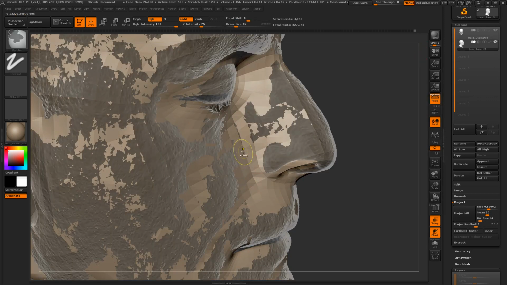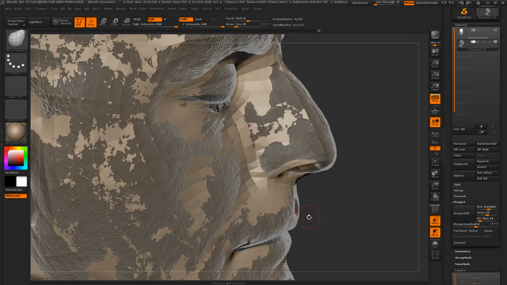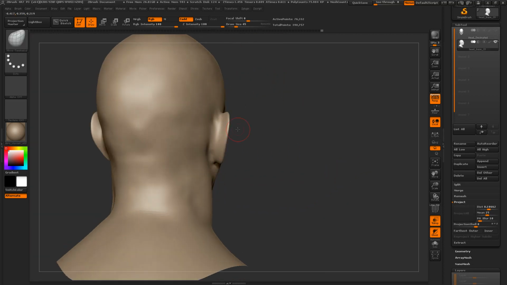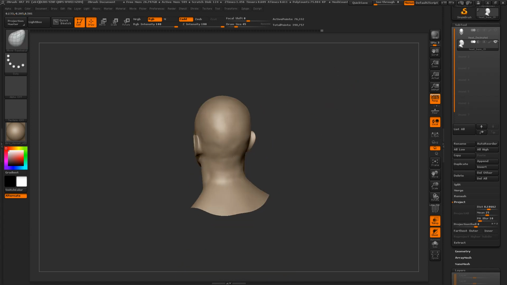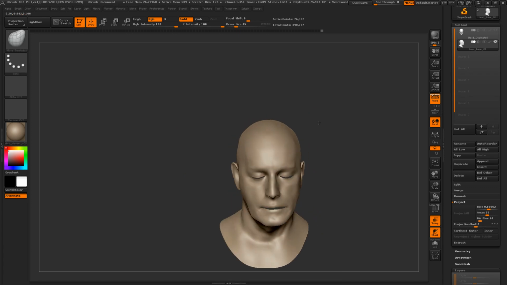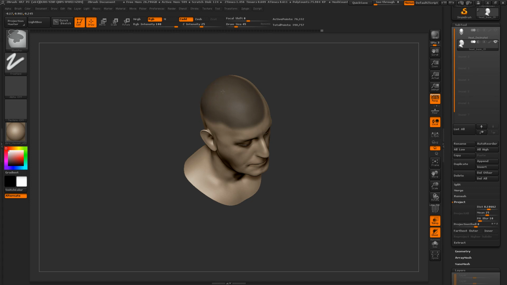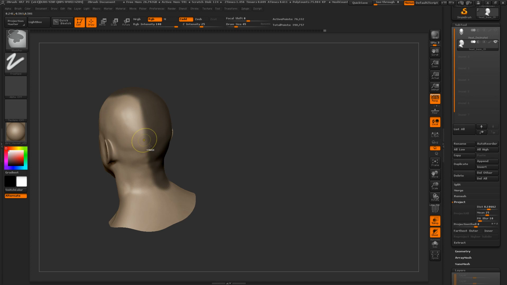Alrighty. And at this point, after I've already done one subdivision, I will occasionally like to bump up to higher subdivision levels just to make sure I'm getting the general silhouette right, do some projection at this higher subdivision level, and then go back down through the subdivision levels and refine some of the larger shapes. So let's do some of that right now. Let's get some nice crunchy detail on his scalp and his neck.